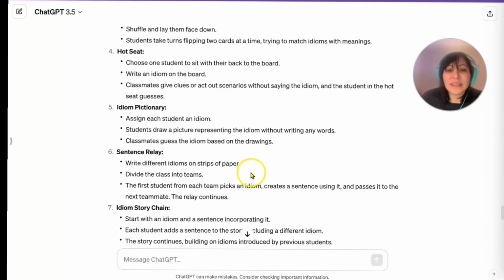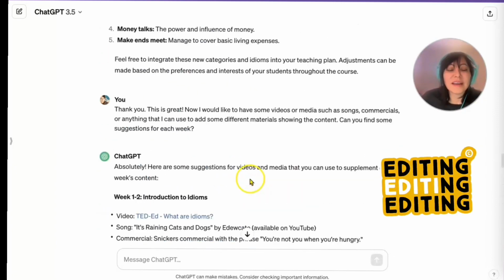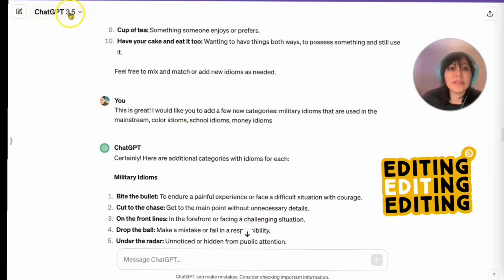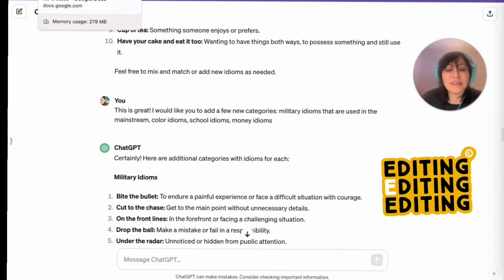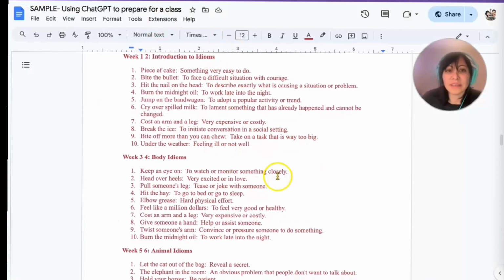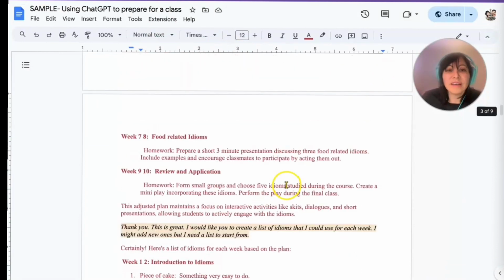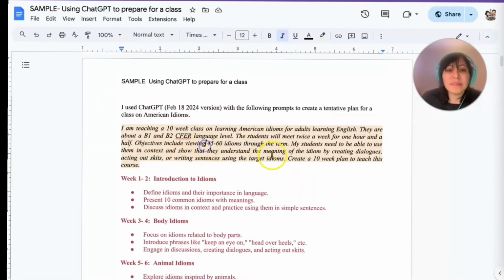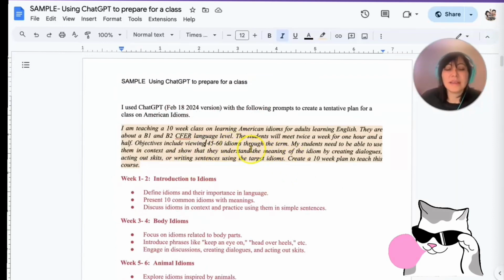And so after I finished and I was happy, I went back and I copied and pasted everything to edit because now I want it to have a clean copy. And here's what the clean copy sort of looks like. You can see all of my prompts in the yellow. So let's count how many it took me.